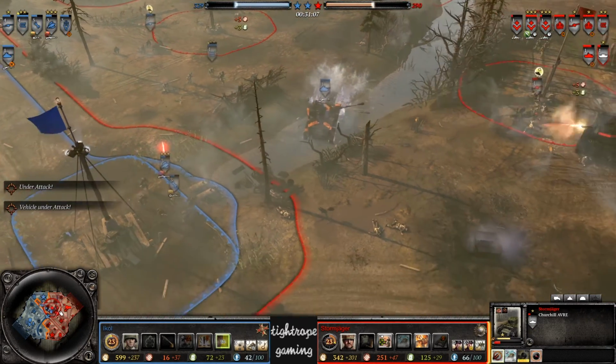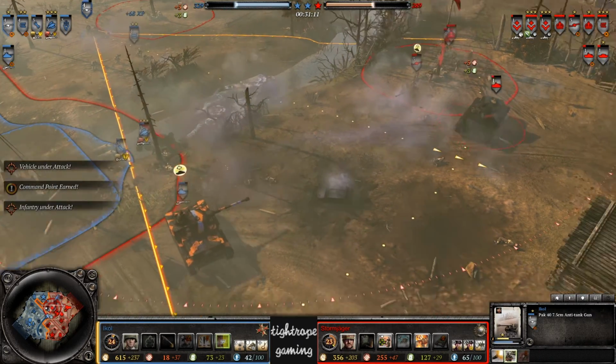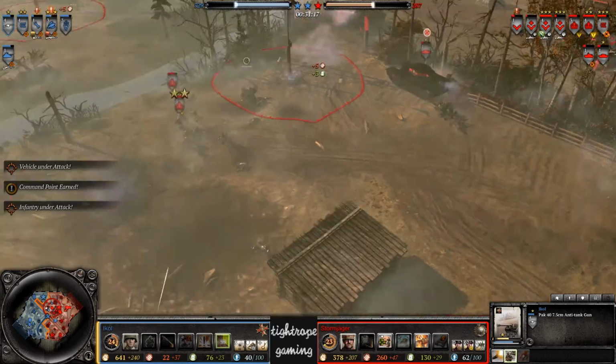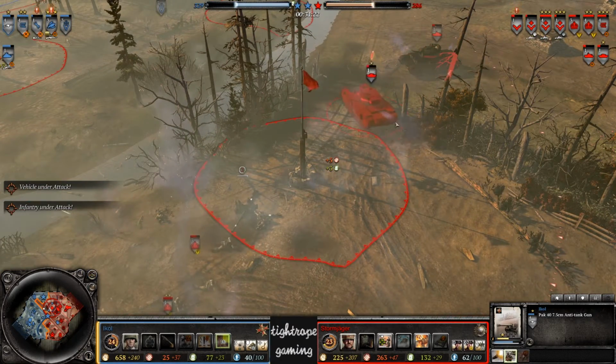AT gun not pushing up here for Ikol. But it looks like it might be able to connect with the Centaur anyway. Centaur right on the edge of its range. Panzer IV coming around the corner. Missing though. And both tanks extremely low. Centaur though might be targeted. We still have one anti-tank plane up in the air.